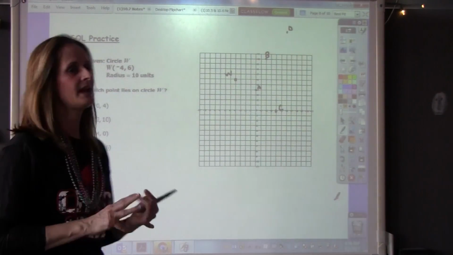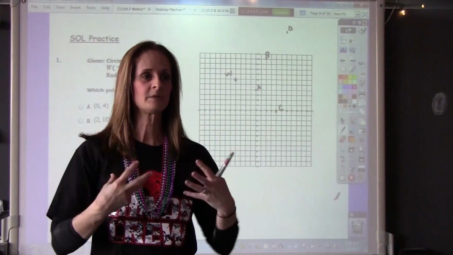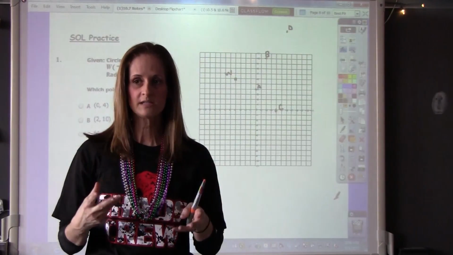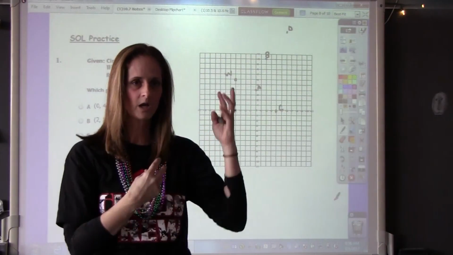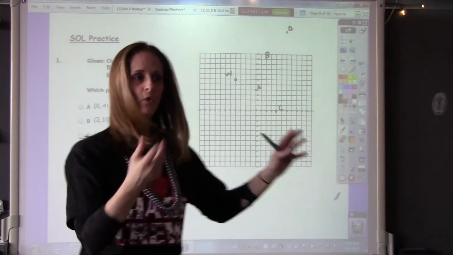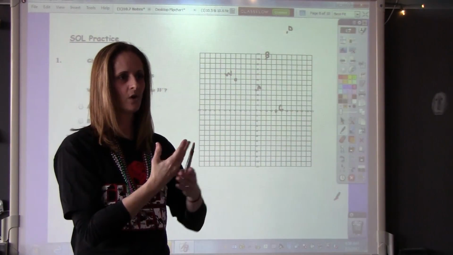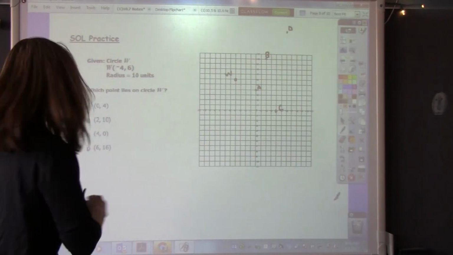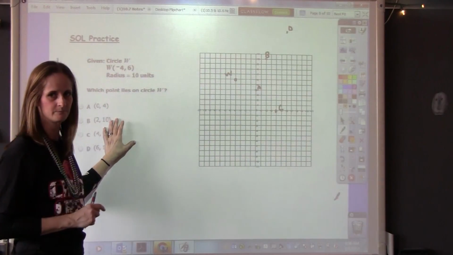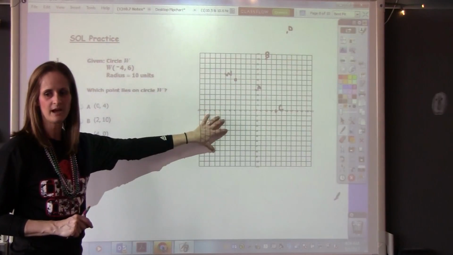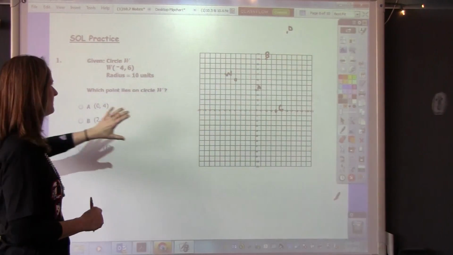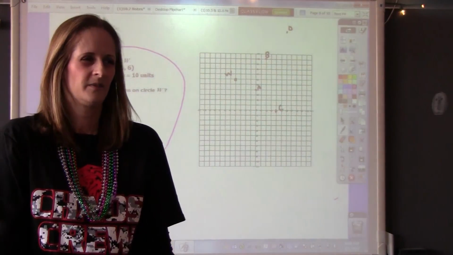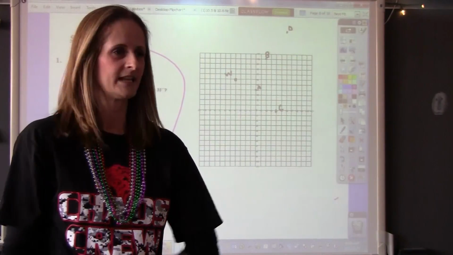Okay. So the next 3 problems are very similar. I want you to see these problems because this is how this type of problem is going to look on your SOL, and it's all over your SOL. These are old released questions. I just want you to look at these problems and look at different ways you can approach them. You still have that sticky note, right? You might need that. This problem did not have a piece of graph paper next to it. When they released it, it just looked like this. If graphing a circle, it's probably easiest if I take out a piece of graph paper.